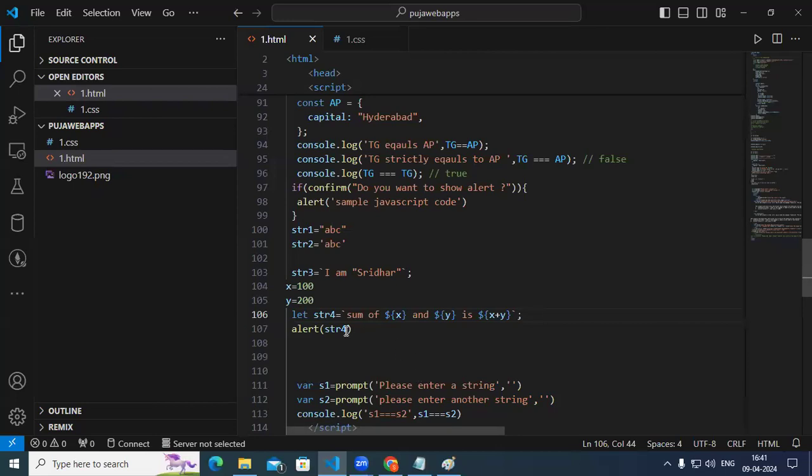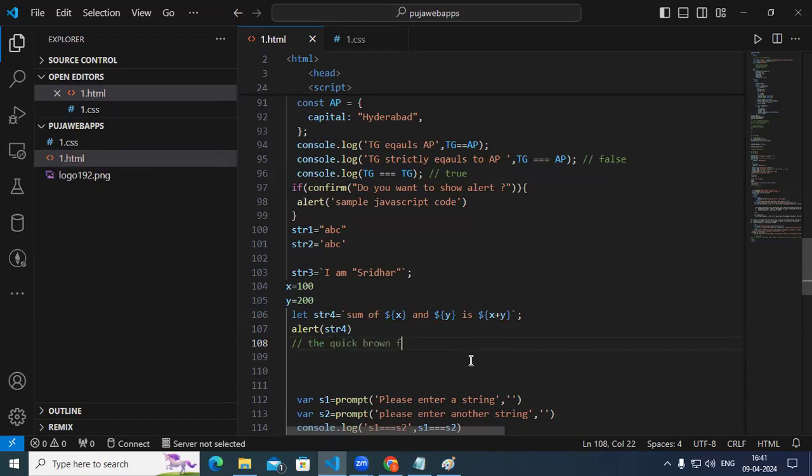It is here, I can type it. The quick brown fox jumps over the lazy dog.